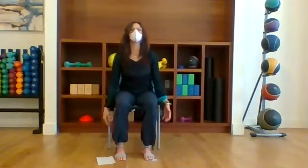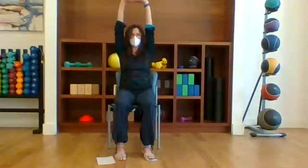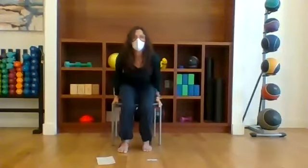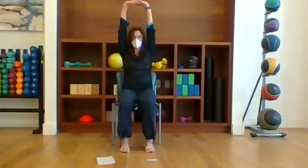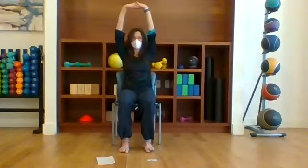One more time, beautiful sun breath, sun arms, lift the heart to lift the arms. We're gonna hold here this time, interlace the fingers overhead, right? And then press the palms up to the sky. See if you can straighten the arms, bring it all the way up to the sky. If you need to put a bend in the elbows, please do. And then wherever you are, I want you to sigh the breath out, drop the shoulders, pull that navel back.